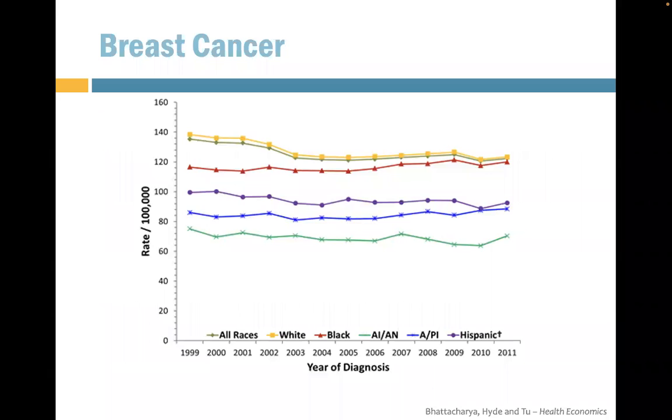Okay, so this is one example, breast cancer. We can see that the different colored lines are different time trends for different races. Some races are higher, for example, the yellow line, which is white. And some races are lower, let's say the blue line or the green line. I believe there are two different green lines here, so be careful about the shape. The higher green one is all races. Okay.